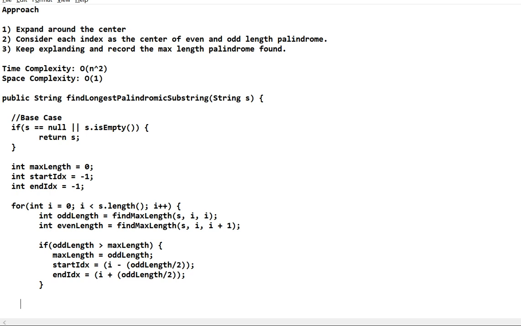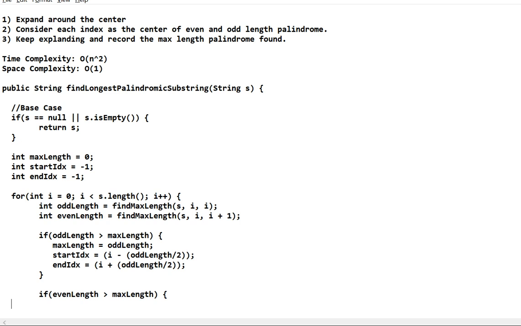Now similarly, if the length of the even length palindrome is greater than max length, then again we are going to update the max length. Max length is equal to even length.